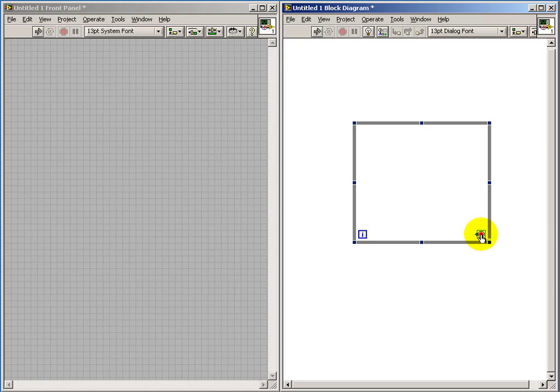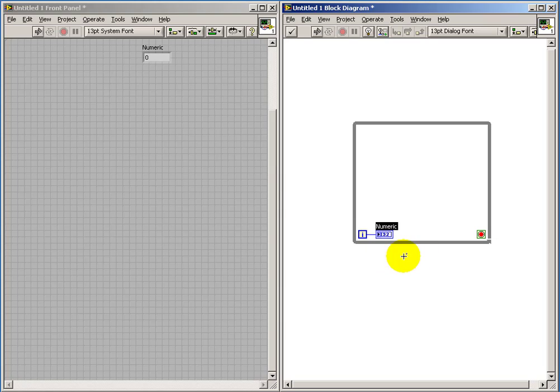We have the loop iteration available, and then we have the loop condition that indicates how we determine when to stop executing this loop. We can choose either stop if true or continue if true. So that affords some flexibility.